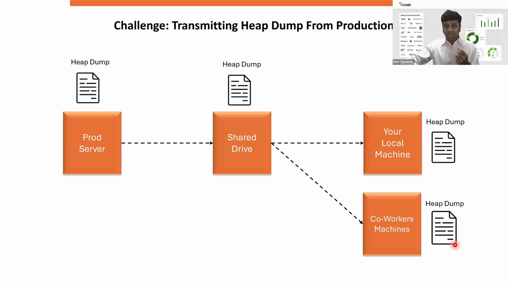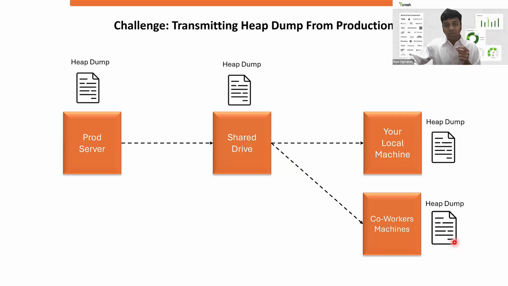So friends, if you see, a heap dump is sensitive information. It's classified as confidential data, because a heap dump tends to contain whatever your application processes. Our application processes credit card numbers, social security numbers, VAT numbers, right? Email, PII data. There are going to be email addresses, phone numbers, and all those things are going to be there because it's a snapshot of your memory. So all that sensitive information is going to be present in your heap dump.